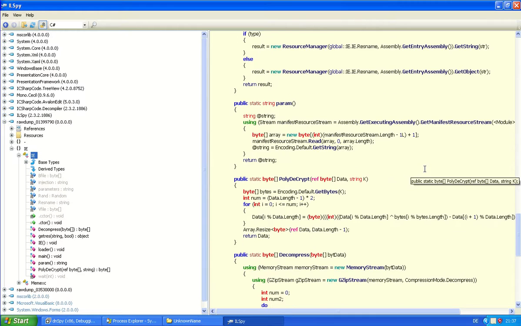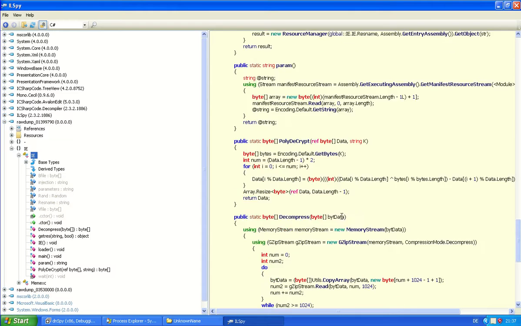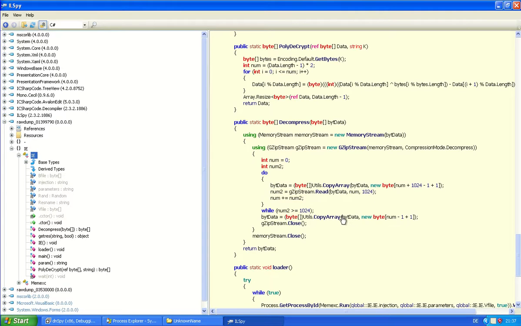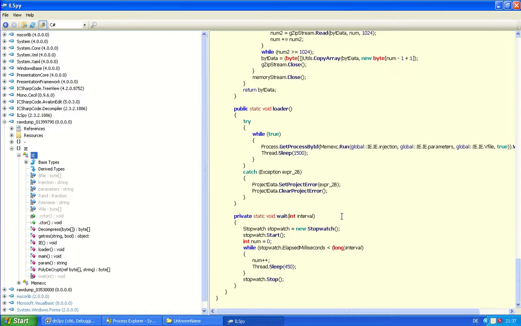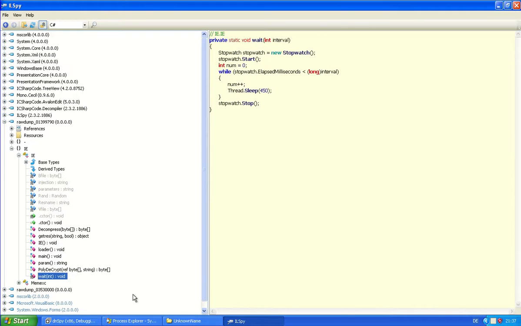It takes something from the resources of the .NET file. It will decrypt or decode them, and it looks like it will also inject the code, or maybe inject is not the right word, but it will definitely use runp to run this packed file that's in this. So interesting.